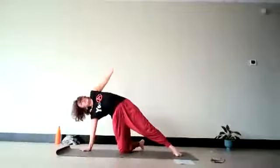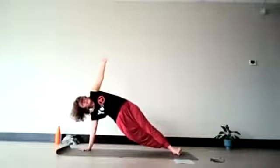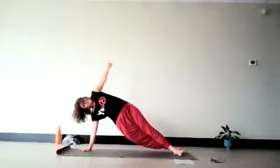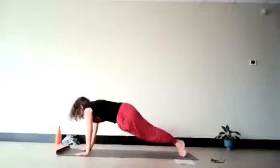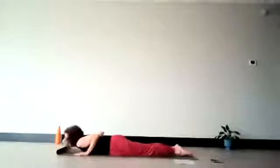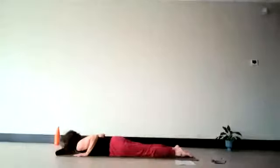behind you, opening the shoulder off the floor, extending both legs, one foot behind the other, full side plank. Swing your arm down, turn the body into plank or kneeling plank, and exhale to lower down onto the front of your body. Hands stay around by the sides of the ribs. Tops of the feet actively into the mat.